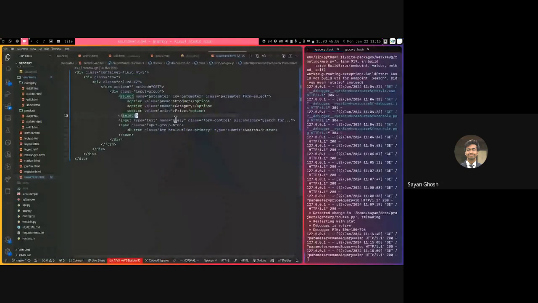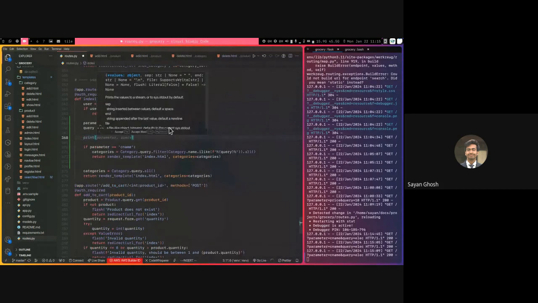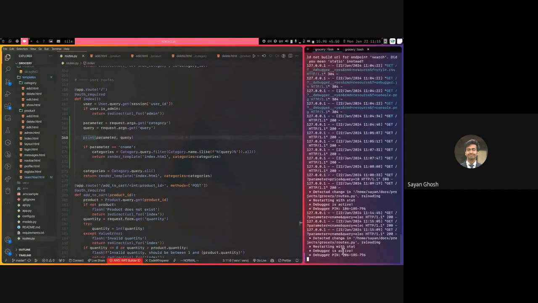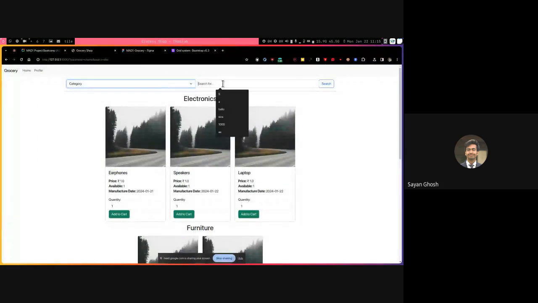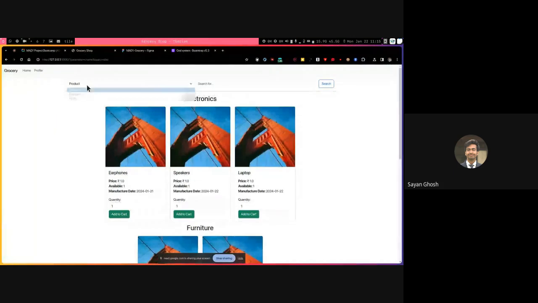All right, so let us try to debug what went wrong here. One thing we can do is print it to the console if we want to check the values which we have. So let's say I go here and again do this. All right, so the parameter we are getting is None. So most probably the name is something else. All right. Yeah, my fault. I didn't see that Copilot suggested something wrong here. So this should also be parameter. All right, so let's try it now.